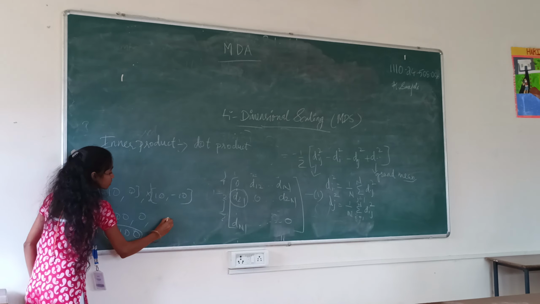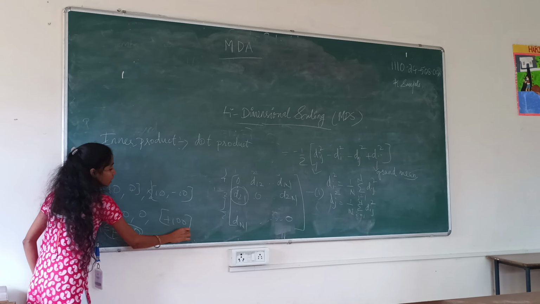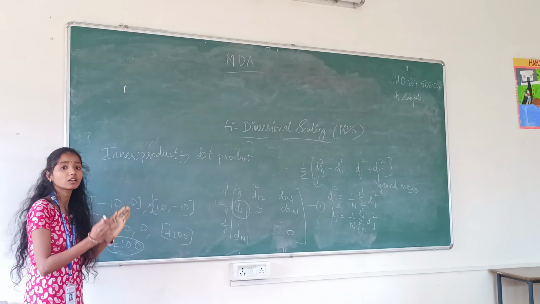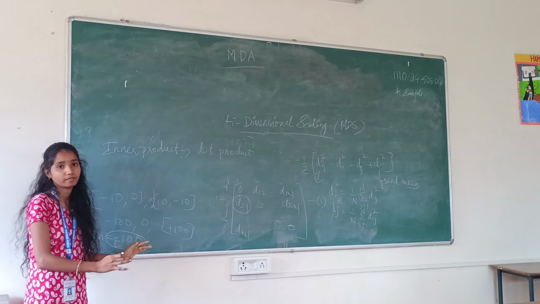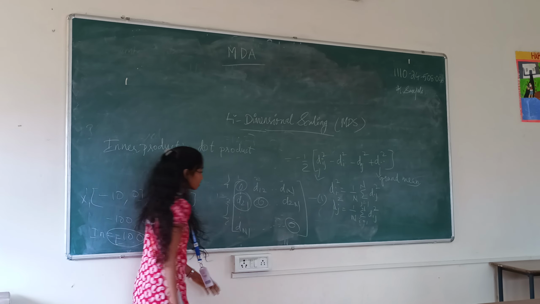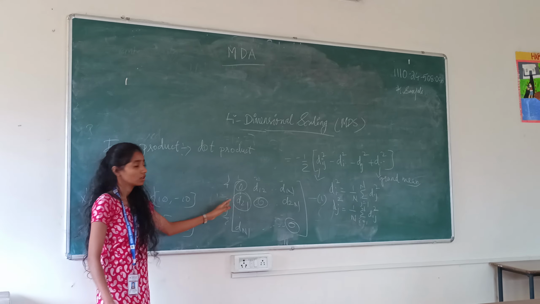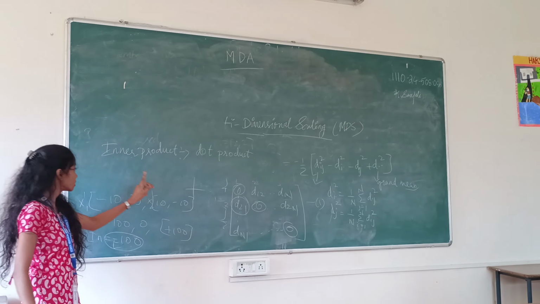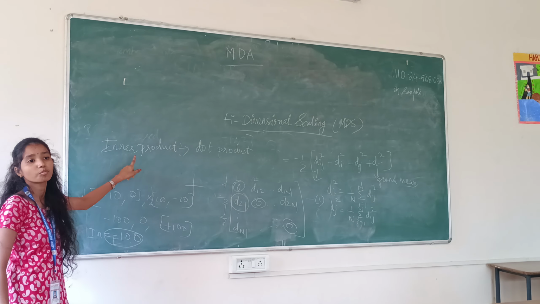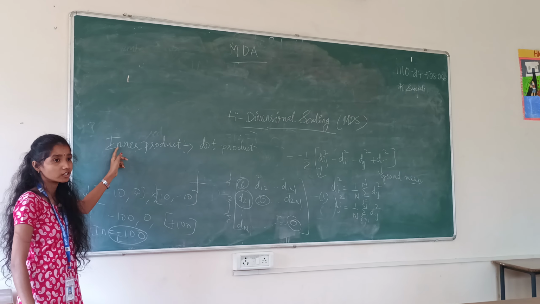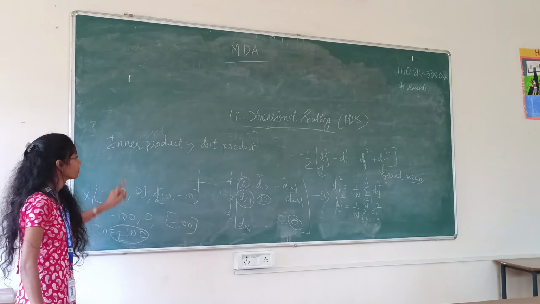And if it is positive, let us say 100, then it represents that the two centered vectors are very close to each other, very similar. And if it is 0, there is no correlation. They are perpendicular to each other, at 90 degrees. So this is why we do the inner product. I hope it is clear why we use the centered vectors and the inner product.